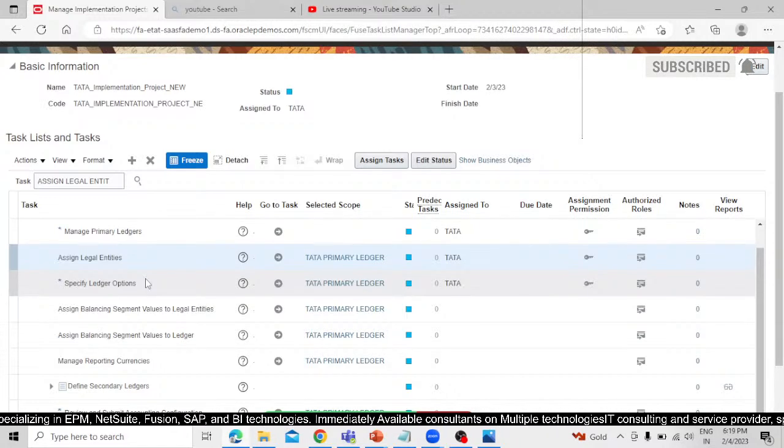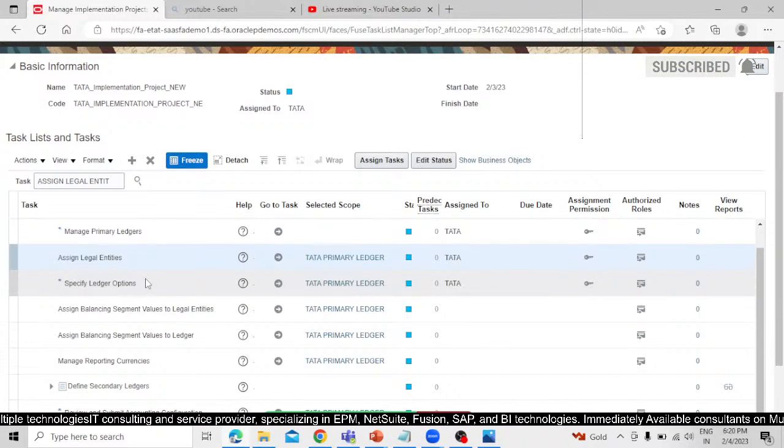Under this chart of accounts, we had defined the value sets. We have three value sets: the company value set, department value set, and account value set. Under the company value set, we had defined three companies, and we defined the segment label, that is, primary balancing segment.